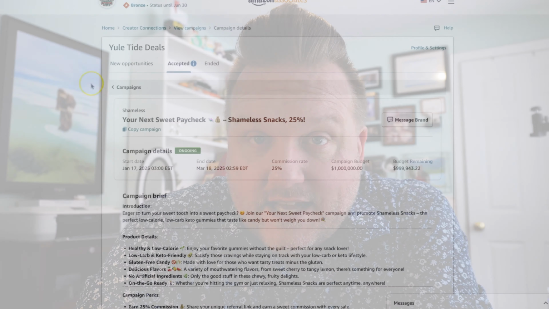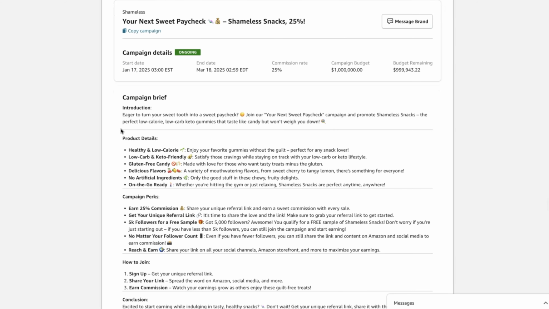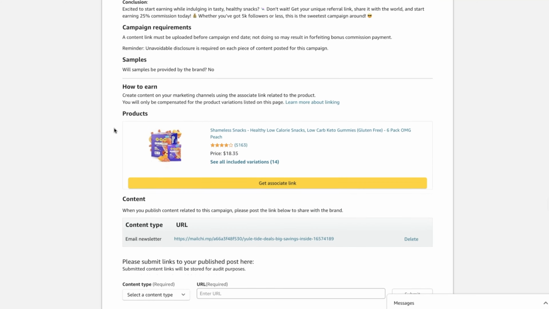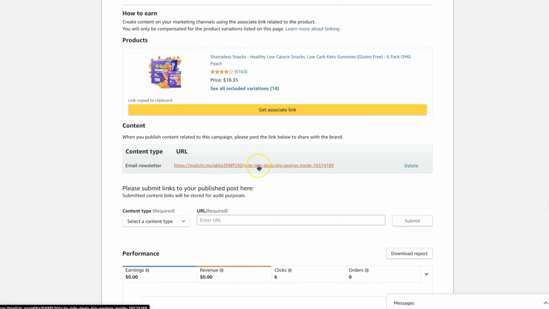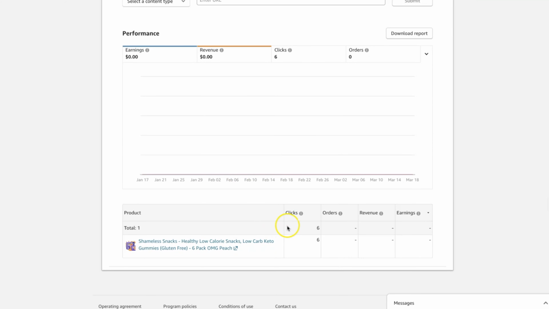And then what will happen is these creators will go out and they'll create that content, whether it be a video or you're listed on their website or put in a blog or social media content. And then when they use that specific Amazon Creator Connection link that they'll be given once they accept the campaign offer, they're then given a higher commission when someone clicks it and buys using that link. So they have to use that link in order to get the higher commission. You can also view a report that will show you what creators are generating the most sales, and you can also view the content that they are creating about your product.